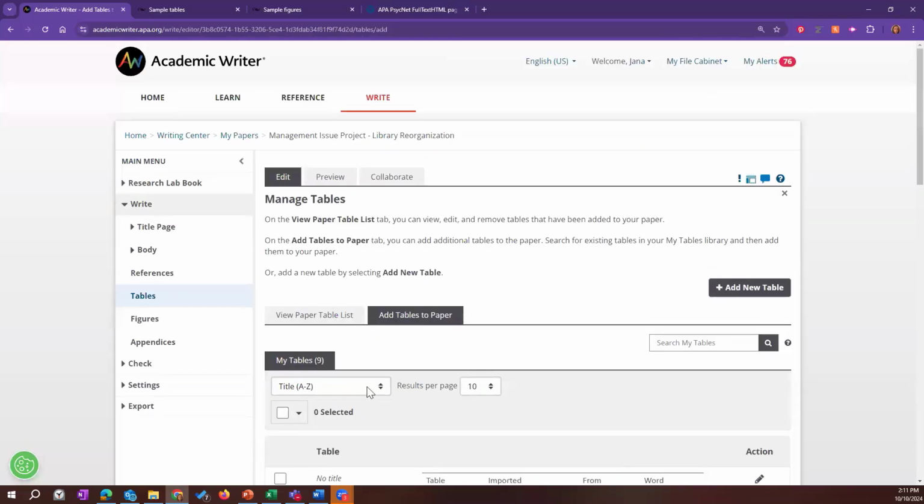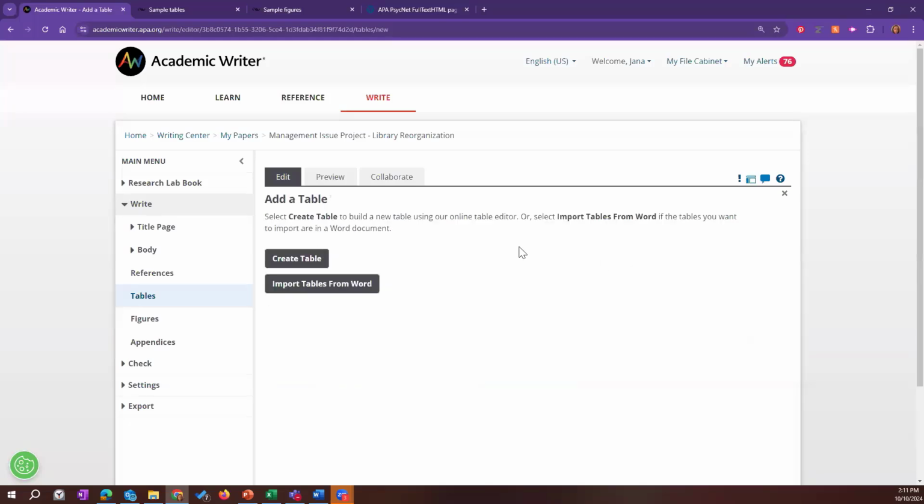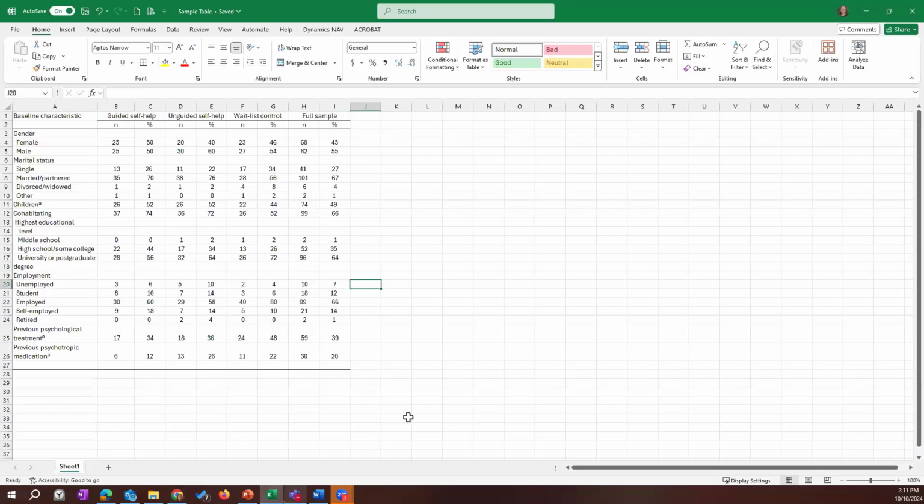But let's talk a little bit about how to get a table or a figure into Academic Writer. So I'm going to add a new table. I can immediately create a table, or I can import a table from Word. I know it would be great if you could import it directly from Excel, but one of the problems with importing from Excel is that there's no definition to the table.